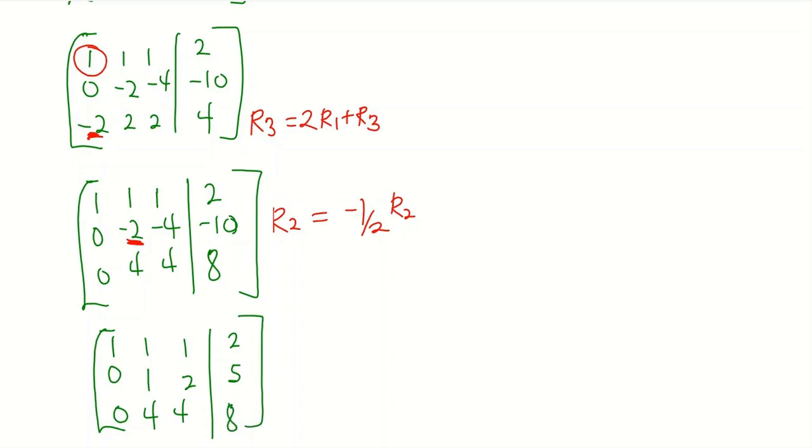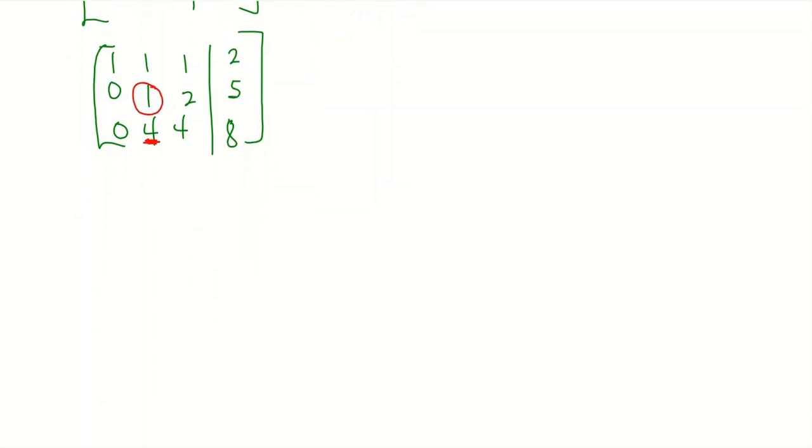So having done that, our next focus is to make sure that the 4 here goes to 0. And so we can do that by considering the pivot in row 2. And so simply we can also do that illustration, and that will help us in doing it. So remember, we are changing this 4 to 0, so that is going to happen in row 3. And how do we get the formula? So we are considering row 2 and row 3. So the first element in row 2 is 0, and in row 3 is 0. So when we add them, we are going to get 0.